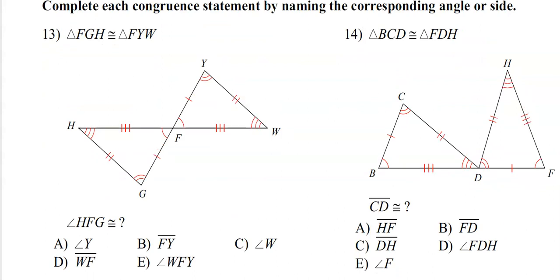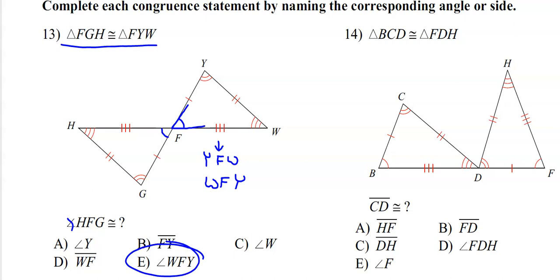This is just knowing who's congruent to who. You could read the statement right here, or you could look at the picture and the markings. They're asking me angle HFG. So H to F to G, that's this angle right here. Well, that one equals this guy. So I could call that guy either YFW or WFY. Either one. The key is that the vertex, the hinge, right here is in the middle. So it looks like it's E.